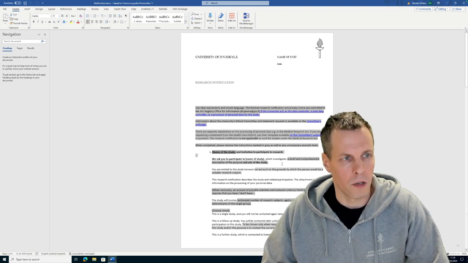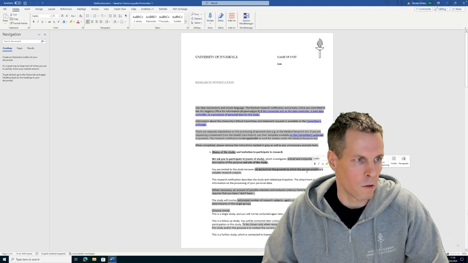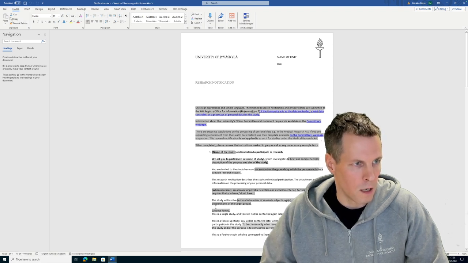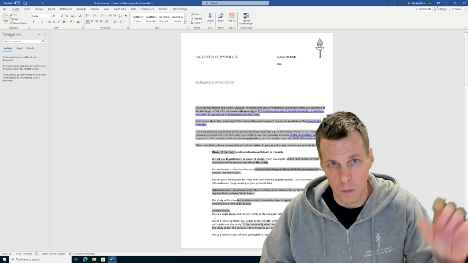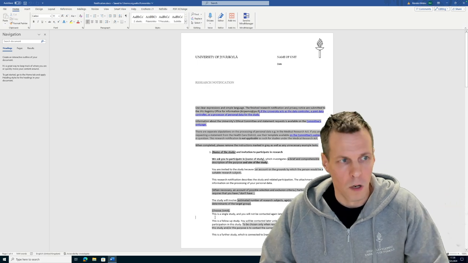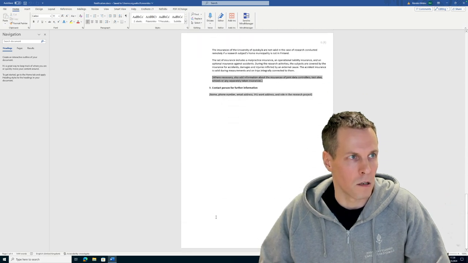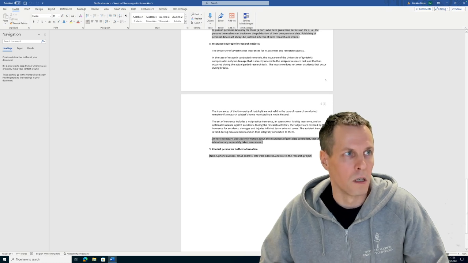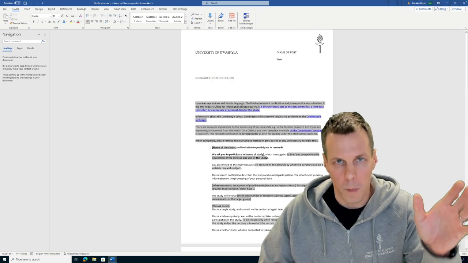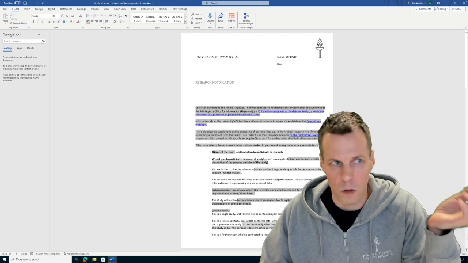Also, if you take a look at this, this is gray, but then this is a different gray, so it's not fully consistent. This difference between these two paragraphs, where my cursor is, is different than the separation between these two paragraphs. So all kinds of little inconsistencies here. Our indentation here is different from the indentation here, and so on. And this indicates the styles are not used properly.